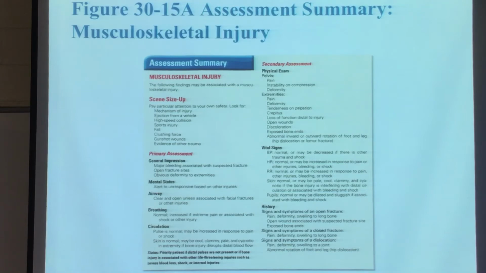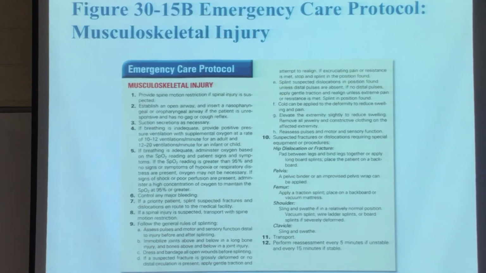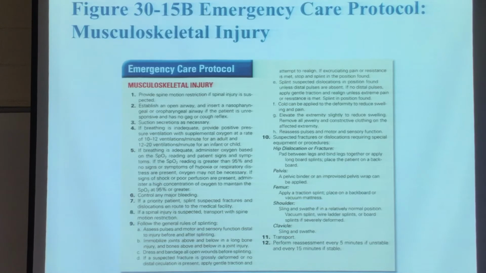Here we have our assessment for musculoskeletal injuries. Again, it's using the National Registry Trauma Assessment Skill Sheet. Again, as far as medical assessment and treatment goes, RICE therapy would be really what we're looking for, and do a good job at splinting and immobilizing those joints and fracture sites.